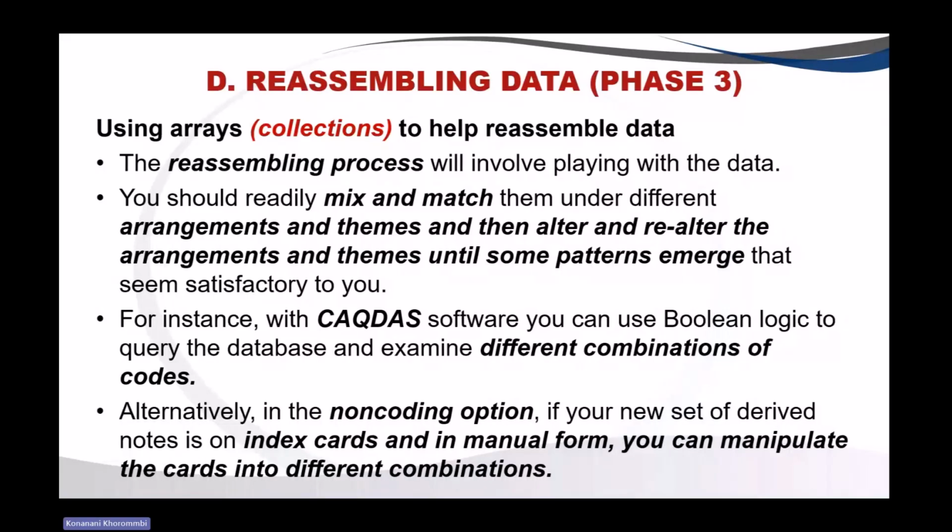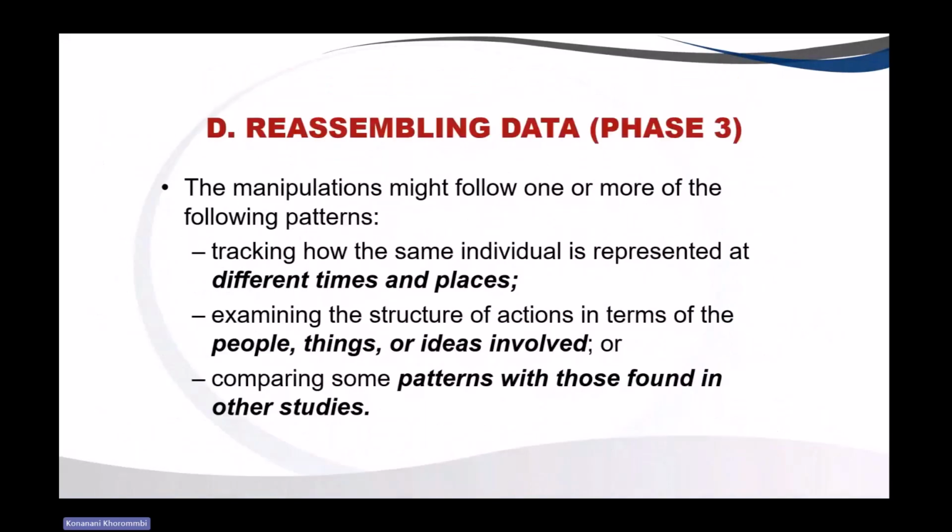The manipulation might follow one or more of the following patterns. Tracking how the same individuals are represented at different times and places, because even when respondents respond to you, you will find that in another discussion or on another day, they say that you can kill a python. You can't throw it away because most of your people earlier on, or the previous time, told you that you can't kill a python. Now you can't throw that one away. You must keep it there.